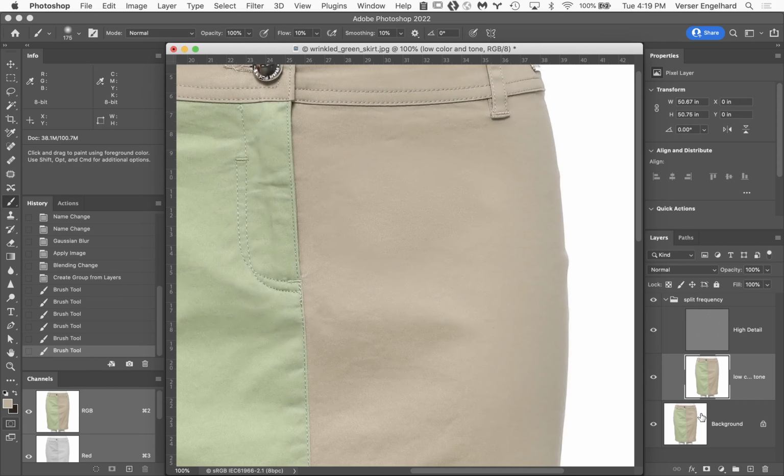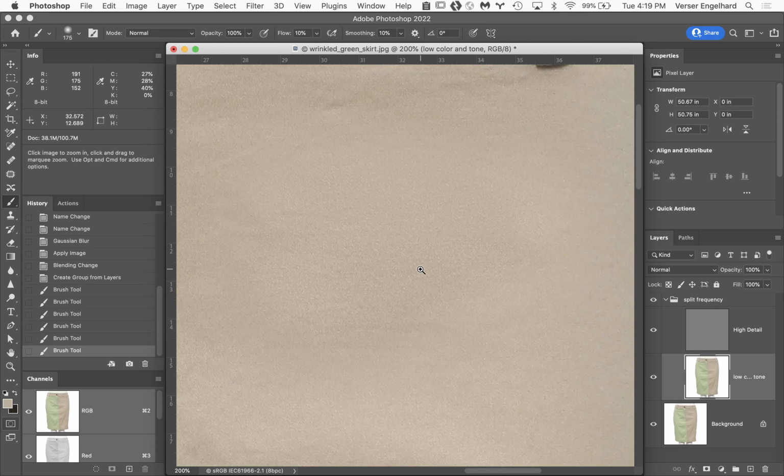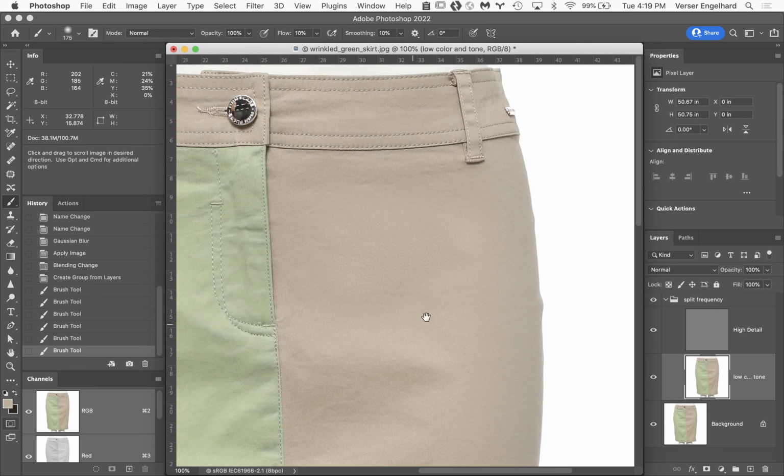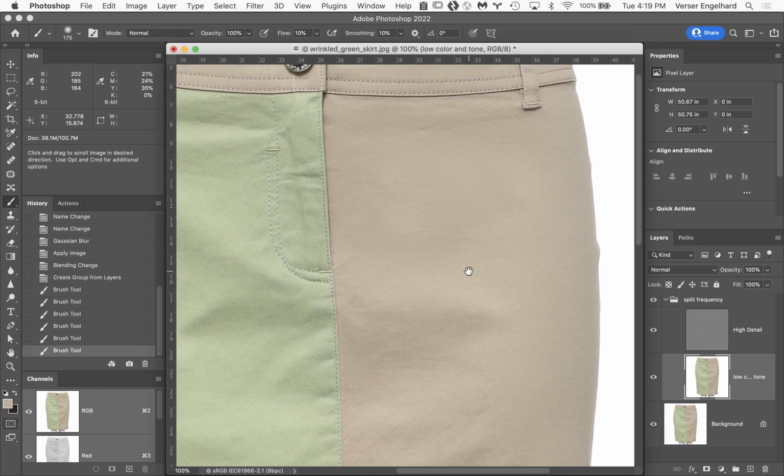I'm going to turn on my high layer, and to see what the difference now is, again, I can turn my split layer on and off, and you can see it's done a very good job of removing that wrinkle, but I still have all the tone, all the texture is still sitting in here. I haven't touched the texture at all. So that's one way to go about doing it. However, that requires that you resample, resample, resample. You do a lot of that work here.